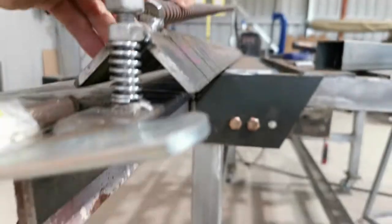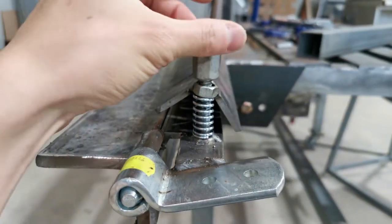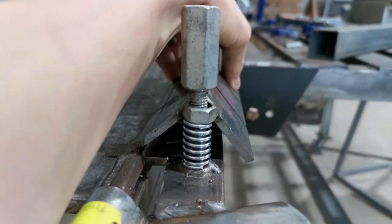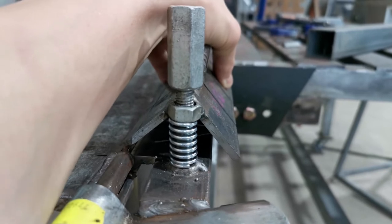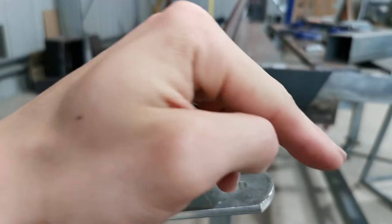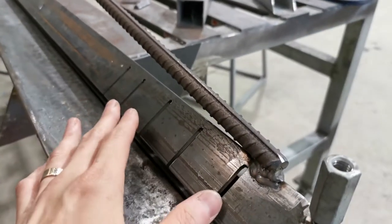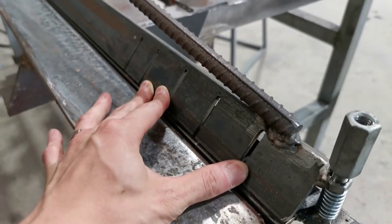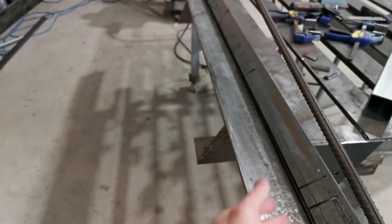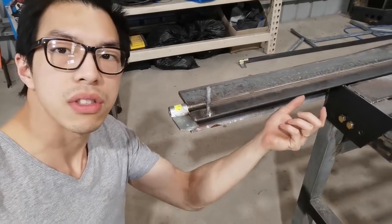You see, that angle is unsupported. Every time I've tightened this coupler, it goes down and starts going this way. No matter how tight you go, the whole thing just goes backwards that way, and that leaves the die over here with no tension. So it doesn't really hold anything in this gap. So guys, you can see where the support has gone.